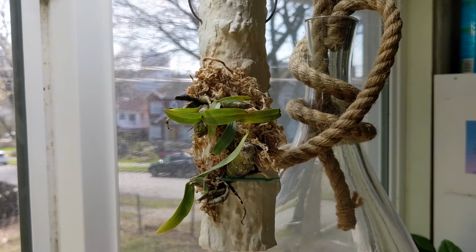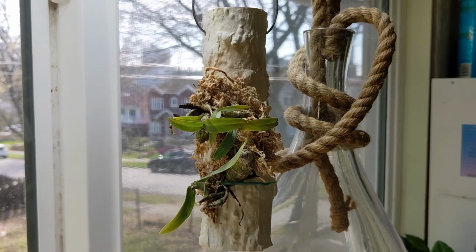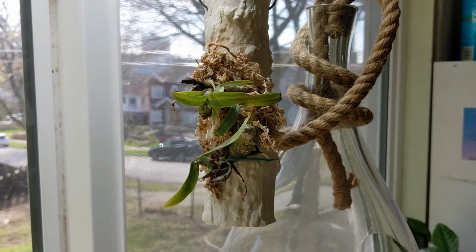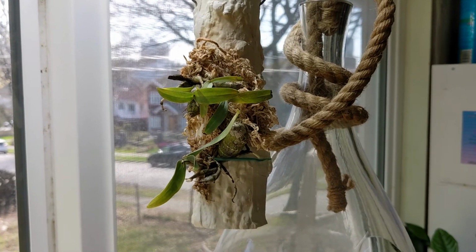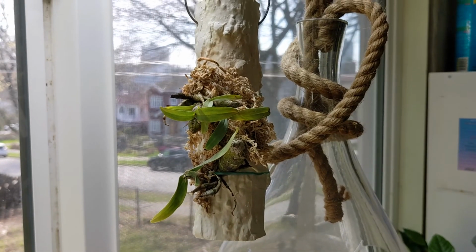Last but not least is my Dendrobium Sherry on the kulog. There was a bud on one of the pseudobulbs on the newer plant, but that dried up. But there is another one showing up on a different pseudobulb, so we'll see how that goes.